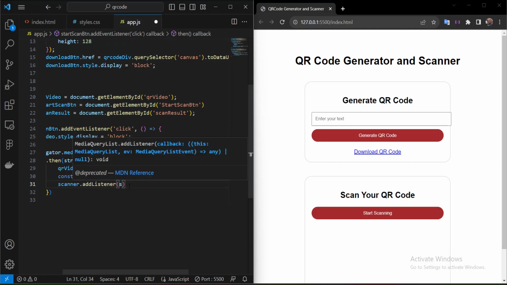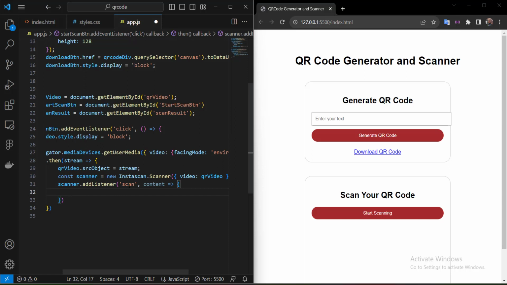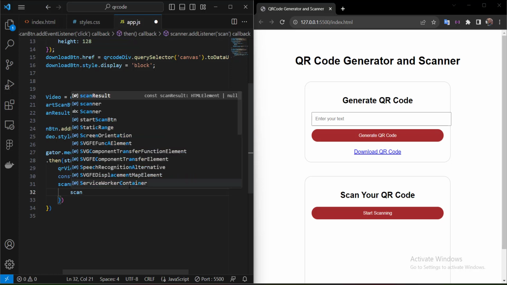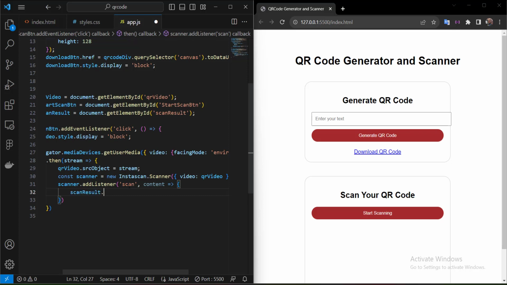Going to be scan, comma, content, going to be scan results dot inner HTML equals scanned QR code.